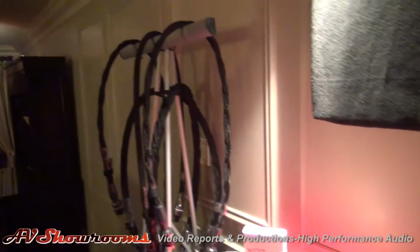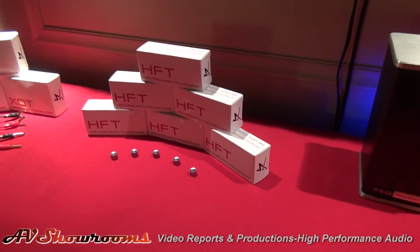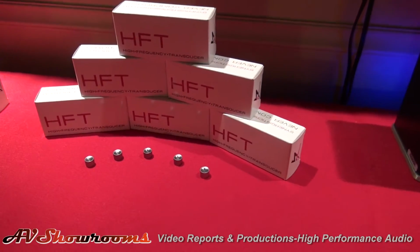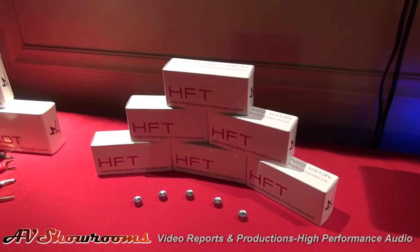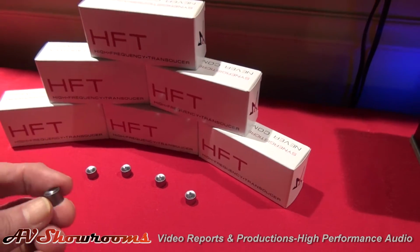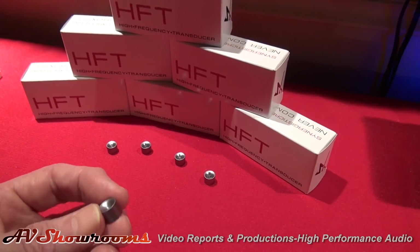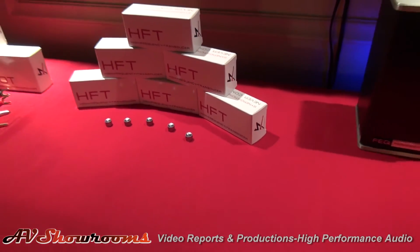Okay, we'll have to test those out this year. Beautiful. Good. And I know the HFTs. You were kind enough to visit us a month and a half ago and do an install, and I was frankly shocked, and I'm almost a little bit ashamed of myself for hearing such a big difference for something that I just didn't think possible. So it's a very, very effective product, and it's taken off like crazy, which of course makes us happy.